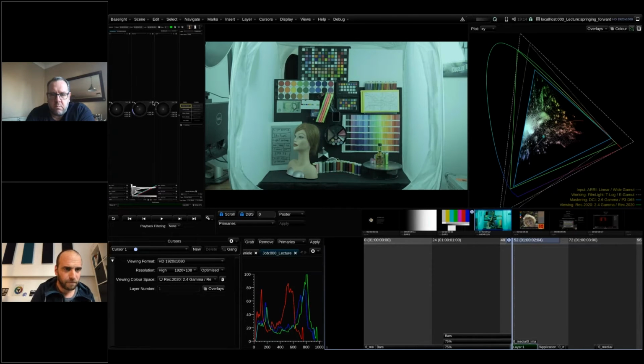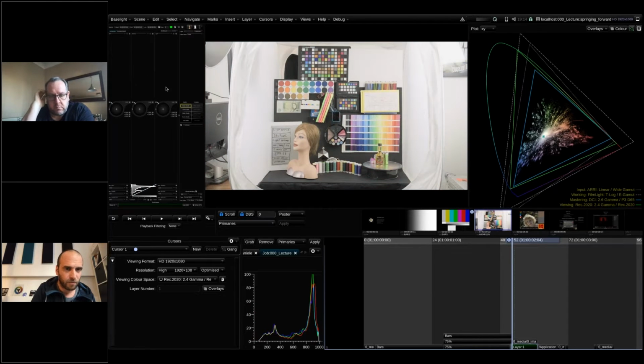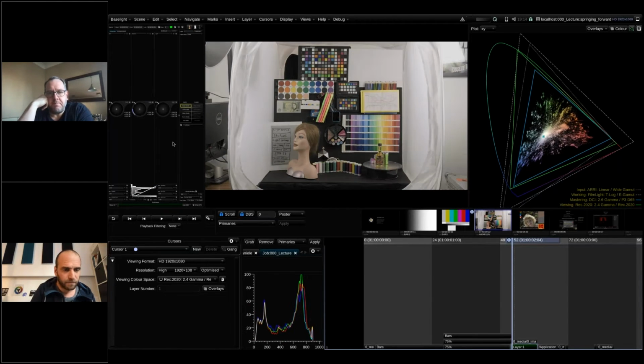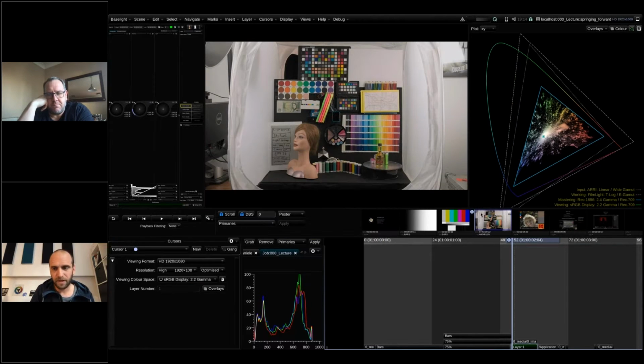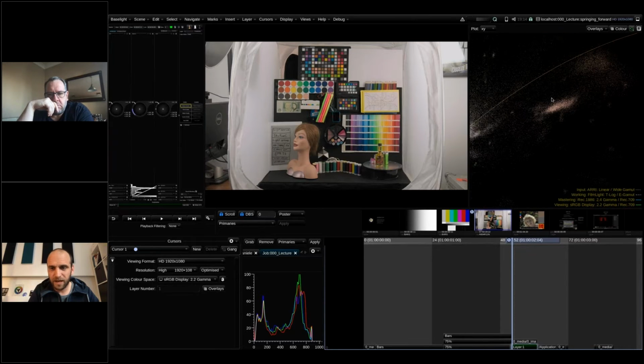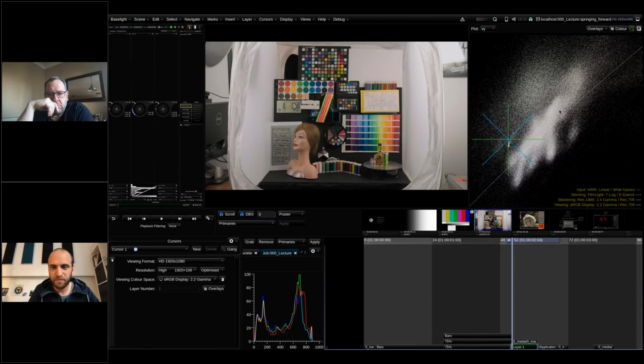Okay, let's do this. Let's go back here a little bit. Okay, let's put this back to sRGB display. Yeah, so we can also zoom in and really drill down and see very precisely what our signal is. So if you have an 8-bit or 10-bit signal, and if you're stretching the signal a lot, if you zoom in that close, you will see those reductions in bit depth. And what we can also see here is the mastering white point and the display white point. At the moment, they're both on D65. That's why they line up together.